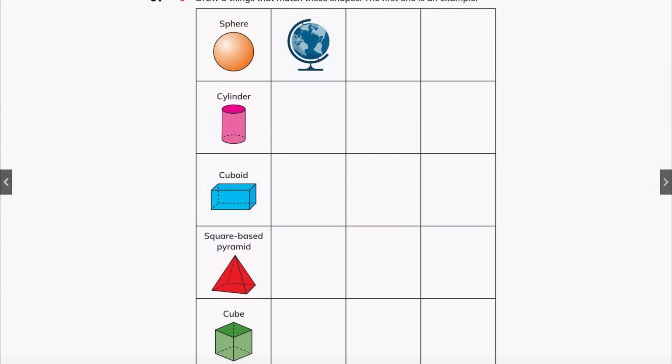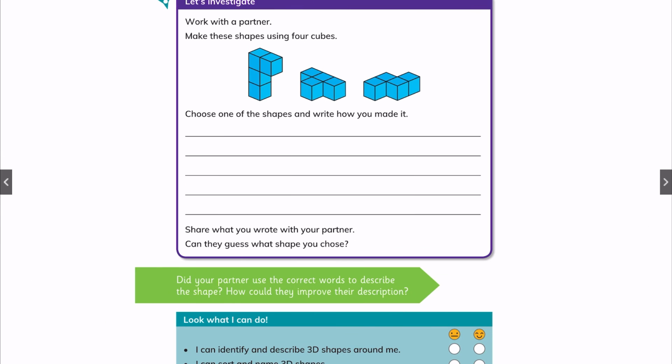For cuboid, we can think of an eraser that you use every day in your class to erase stuff. An eraser, that you erase things with, and many other examples. Now, tell me more examples, and you can draw them in each section. After finishing that page, go to page 35.